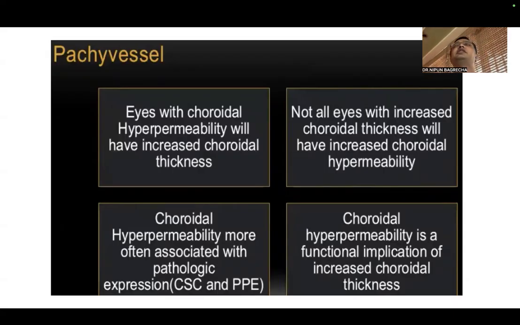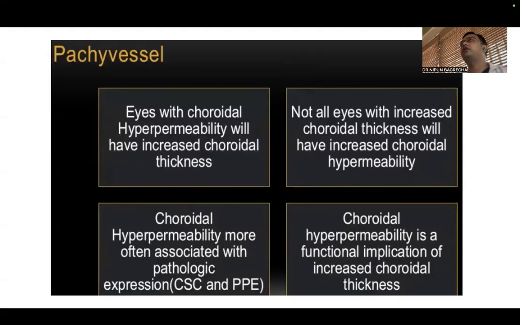So we were at the pachyvessels. What are pachyvessels? The Haller vessels get dilated. When the Haller vessels get dilated, it compresses the Sattler layer and the choriocapillaries, which causes the accumulation of subretinal fluid below the RPE, causing our most common central serous chorioretinopathy. It also causes choroidal ischemia, which leads to the formation of wedges because of the ischemia. There is increased production of the wedges, which further causes pachychoroid neovasculopathy.